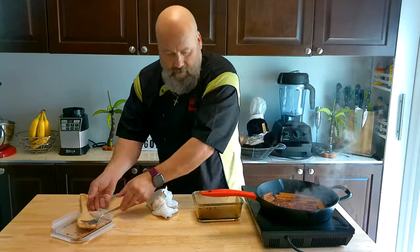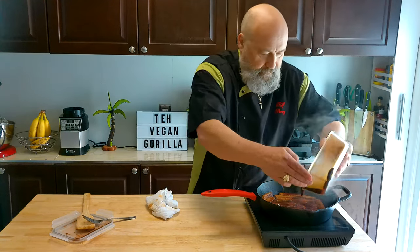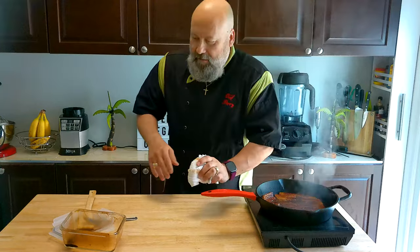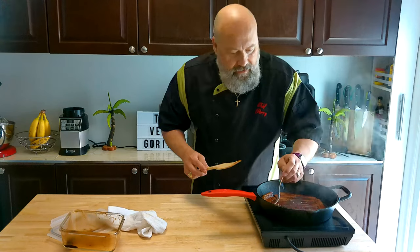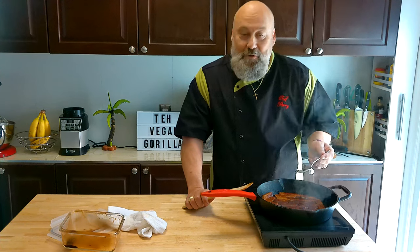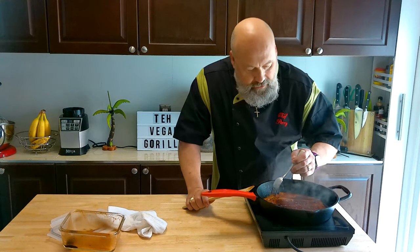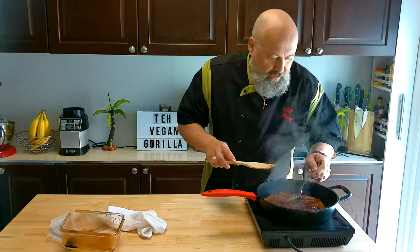Okay. Now, put the rest of this marinade on. All the flavors infused right in there. A lot of recipes I see, people just marinate, take it out, fry it, bake it, whatever. I like to keep marinating this, cook it down a little bit, and really get it soaked in there, infused in there. So let this sit for a minute or two. It's not as hot in the pan now, so it's not going to fry yet, but this will thicken up a little bit, infuse down, and we'll get this fried.